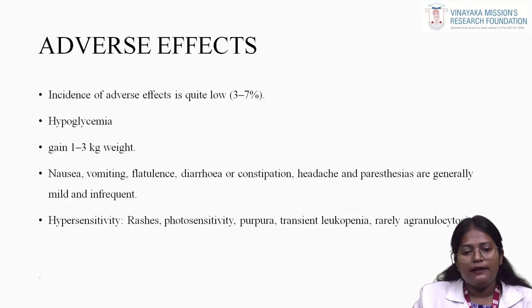Adverse effects: incidence of adverse effects is quite low, 3 to 7%. Hypoglycemia is a common ADR of all anti-diabetic drugs and insulin. Weight gain of 1 to 3 kgs is there. Nausea, vomiting, flatulence, diarrhea, constipation, headache, paresthesias are generally mild and infrequent. Paresthesias are the symptoms of pins and needles that we experience in the extremities. Hypersensitivity reactions like rashes, photosensitivity, purpura, transient leukopenia and rarely agranulocytosis. So these are the adverse effects of using sulfonylureas.